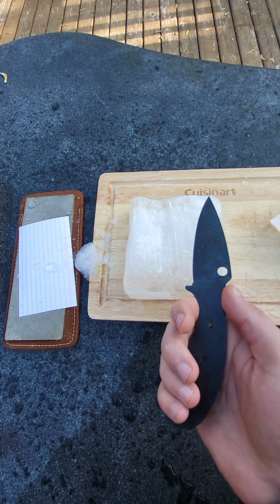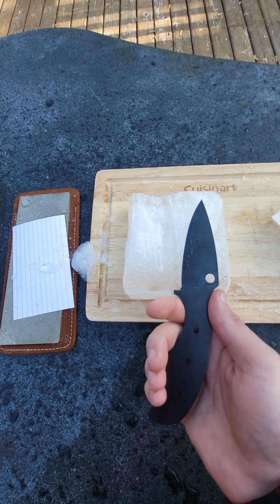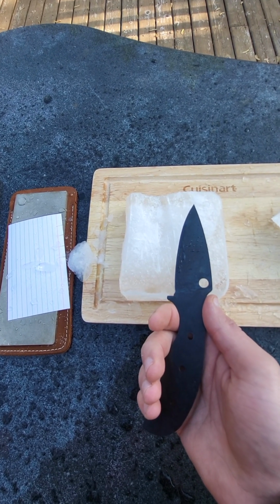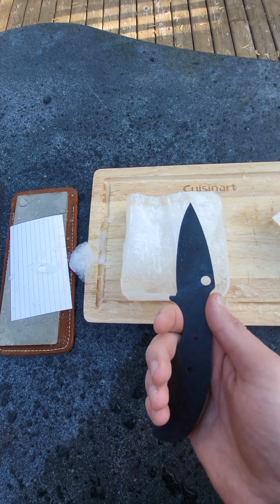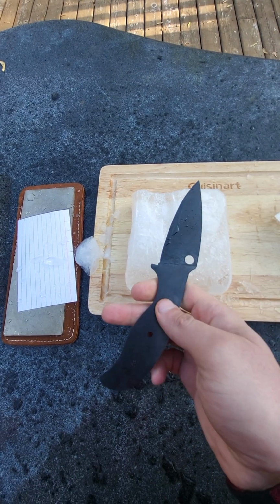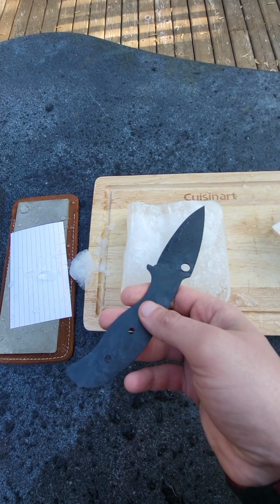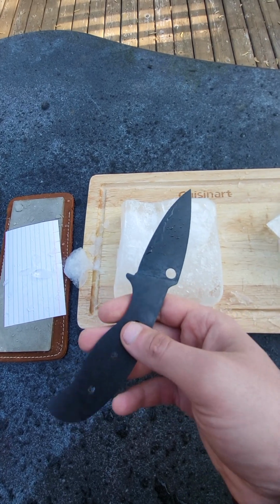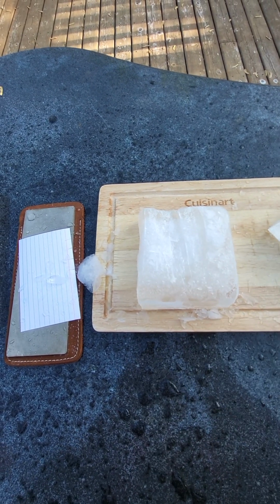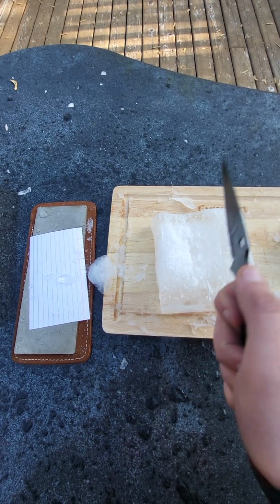630 outperforms Maxamet, outperforms many other steels. There's only been a few other custom heat treats that have actually surpassed it. But this knife, this material, Spyderco is looking for people to analyze it and actually provide feedback. In which case, I'm a little late to the party, but better late than never.